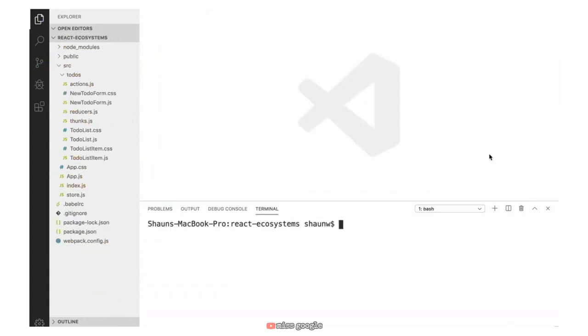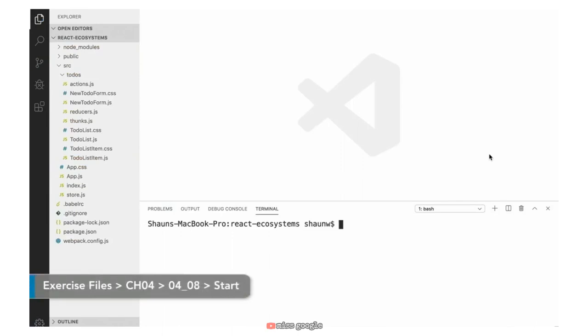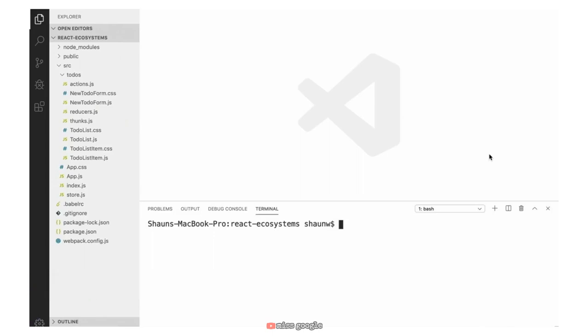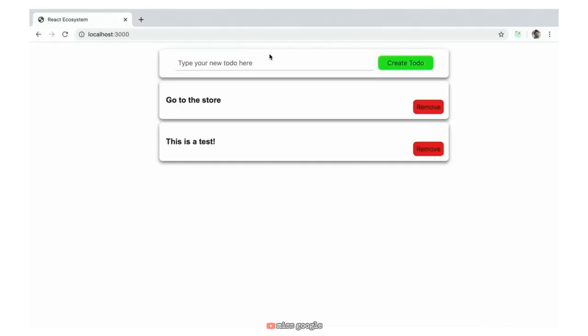Now that we've defined an isLoading reducer that tells us whether or not our application is in the process of loading our to-dos, we need to make some important changes to our to-dos reducer to reflect the fact that we're now loading data from a server. Currently, the to-dos that are displayed after our app is done loading data from the server aren't actually the to-dos that we get in the response. They're still just our locally defined to-dos.